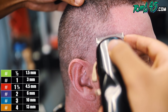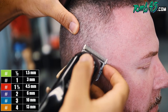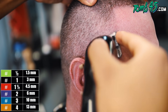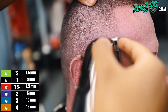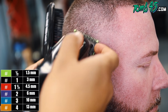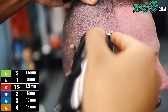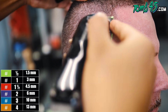Sometimes I just know the next side is going to be difficult. You can tell by his hair growth pattern — it's starting to grow back especially behind his ear. So we're gonna follow the same steps: trimmer, then blade open, clipper closed, open it little by little until it's blended. Then the next step is the half guard — I like to start open then close it little by little until it's blended, going up about a half inch, trying to blend into that number one guard without creating a line.